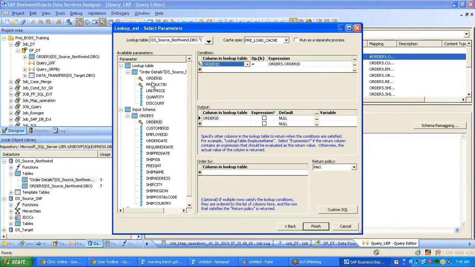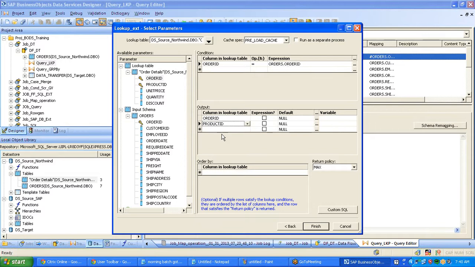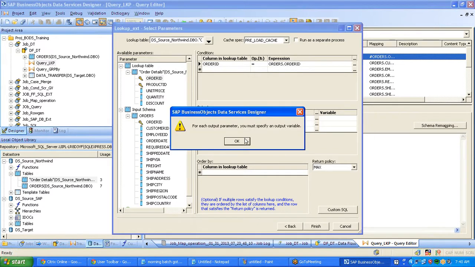So this is what a lookup does. If the order ID of the lookup table is equal to the order ID of this one, then give the order ID of the target table, and if it is not matching, the output will be null. For example, if I want product ID to be present in the orders table, how can I do that? I'll do a comparison: the order ID of the orders table, if it is equal to this one, the same comparison as we are doing here, and I will get the product ID as an output. So it will create a new extra column.